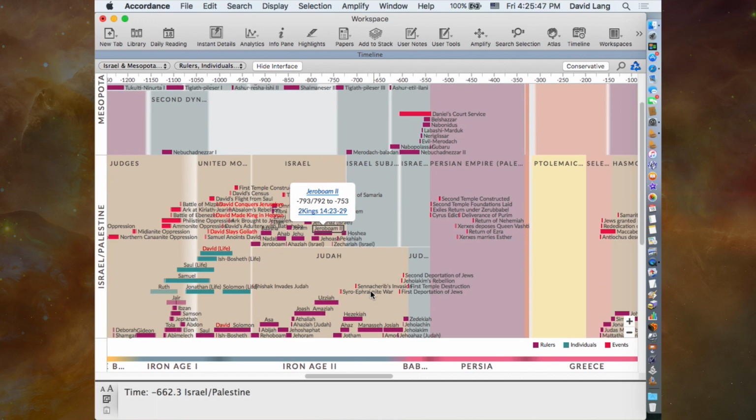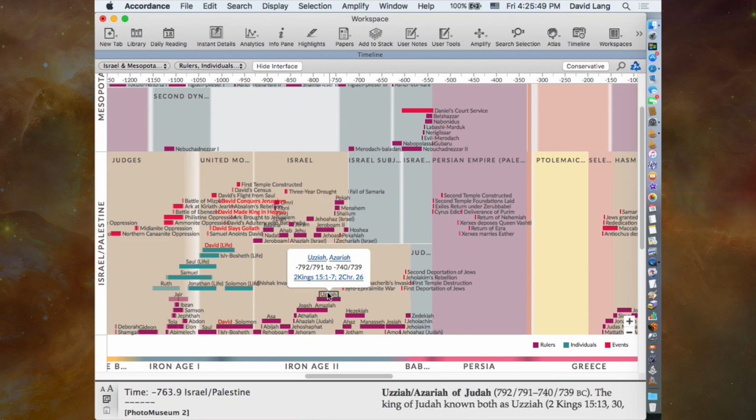And if we look down at Judah, we see his reign corresponds almost exactly with the even longer reign of Uzziah. So you have these two kings in these neighboring kingdoms that reign for a very long time. So you have a lot of stability. You have records of each of them conquering their enemies. Uzziah conquers the Edomites, and Jeroboam is conquering the Arameans, but they're not fighting with each other. And so we get an idea of how these kings were able to do what they did based on what's going on in the world. We'll see similar things with David.